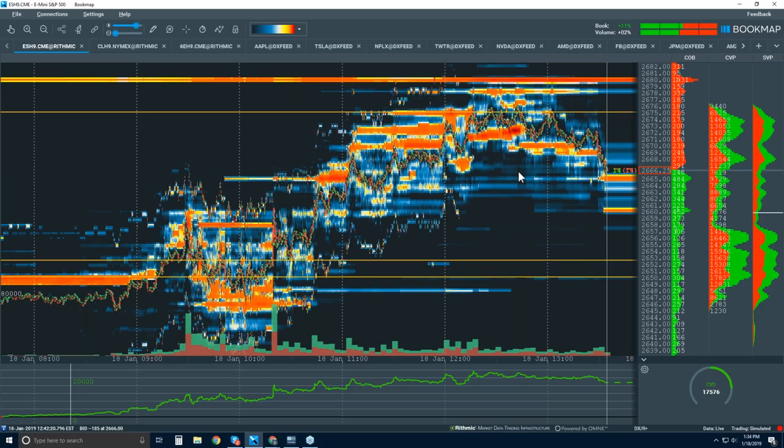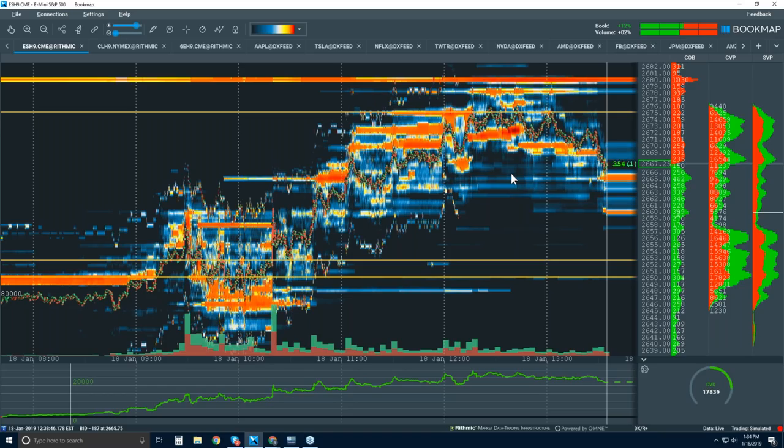Those points are always going to have a reaction with high volume. So if you try an area like that, even if you're offside for a little bit, usually — not always — it gets tested back. Those whole numbers, extreme high volume numbers — if you look at a weekly or monthly profile and it moves away from that, on the retest those levels are usually pretty good.